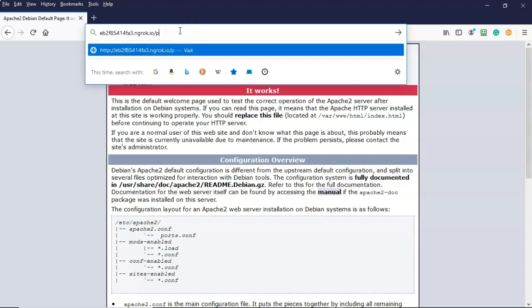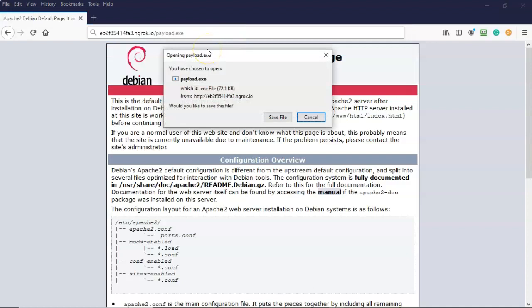So if I type in payload.exe and I hit enter, it's going to pull that payload executable from my HTML folder and make it available to whoever wants to download it and install it on their machine. Could I use this free service to establish a reverse shell by delivering a payload that would establish the reverse shell between my target and my Kali machine? Yes, but not across this particular tunnel, because you're only allowed one connection at a time.